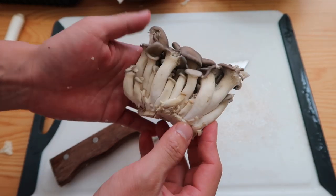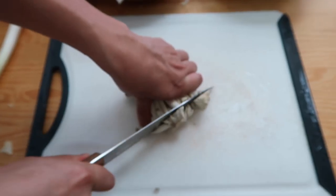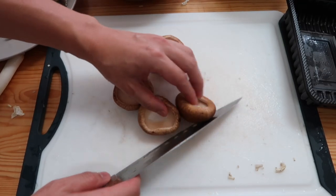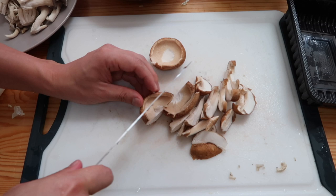I'm gonna do some oyster mushrooms. Let's just chop off the end and then just split them apart with your hands. Then let's do some shiitake mushrooms. You can cut them thick as well.